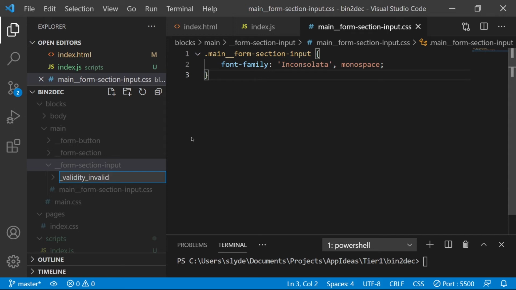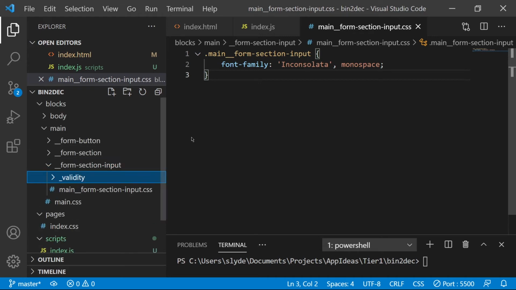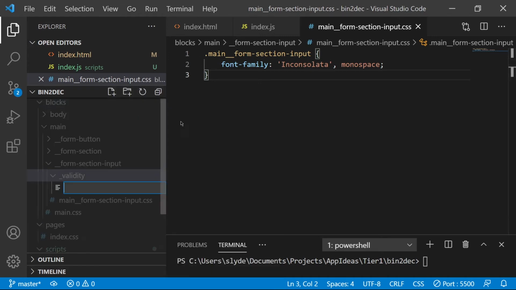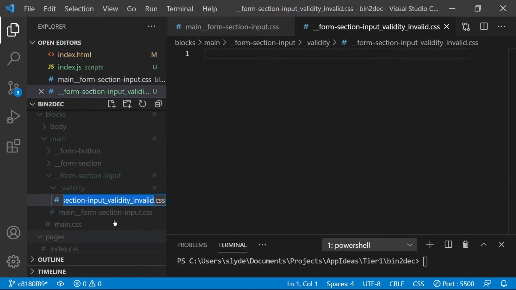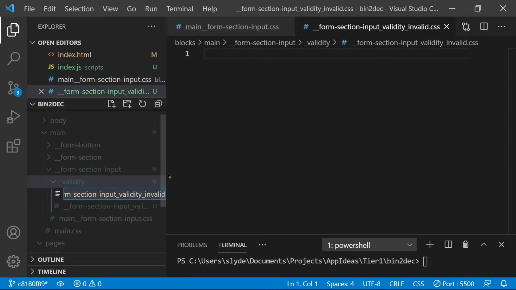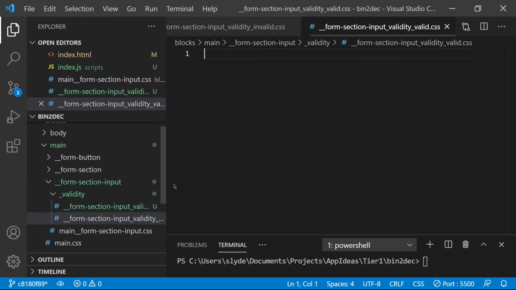Now I wonder if inside of here, maybe I'll create a folder with just validity, but I'll have form section input validity invalid.css. I'm just going to rename this to copy it. I'll also have validity valid.css.